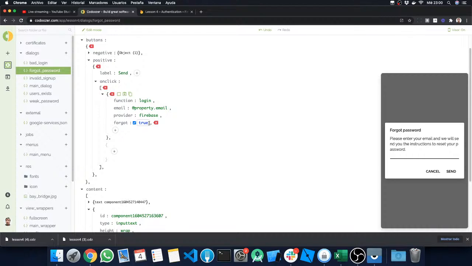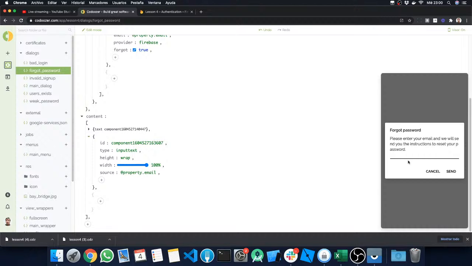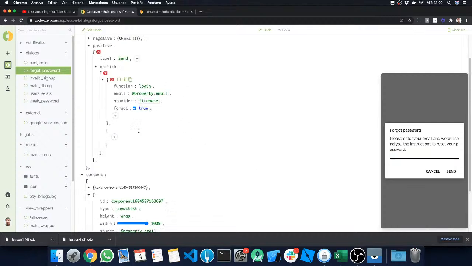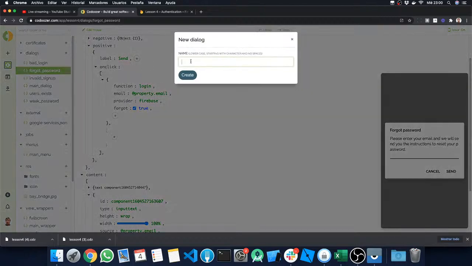Okay, and that's it. And well, we have these two events again: the onInvalid if Firebase couldn't send the email, and the onValid if the email was sent. Okay, so now you should have two other dialogues, or well, you don't always need dialogues. You can just add some invisible text here, and just show the text once the event is done. But since I'm doing dialogues, let's finish with dialogues.